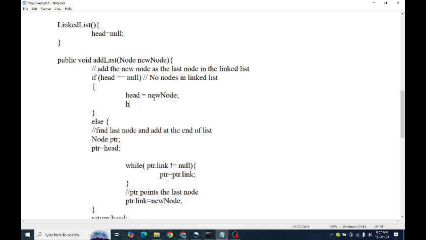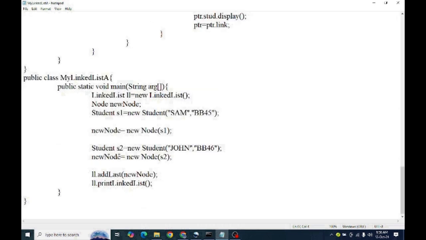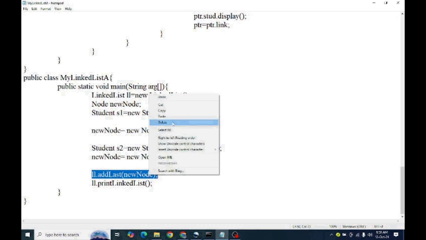Okay, that's all. Here also, instead of returning head, update the head equal to new node. Oh, node is not added. Okay, that was also.